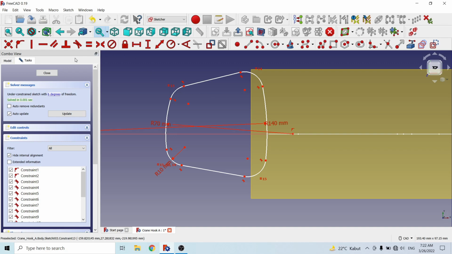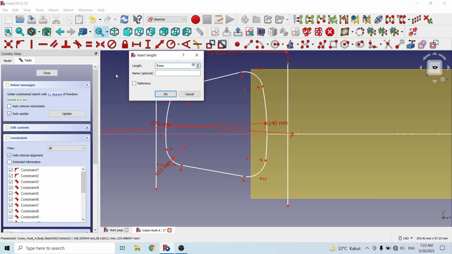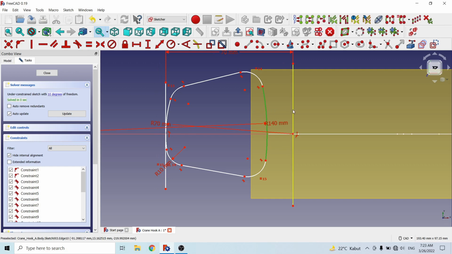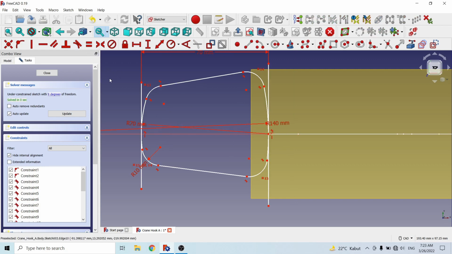Okay, now create this guideline and this guideline for distance 70 millimeter. Okay, now click this arc and the line for tangent. Click this arc and the line for tangent.